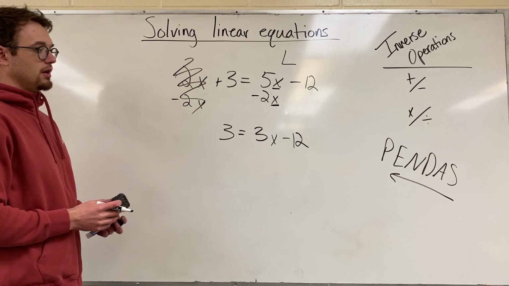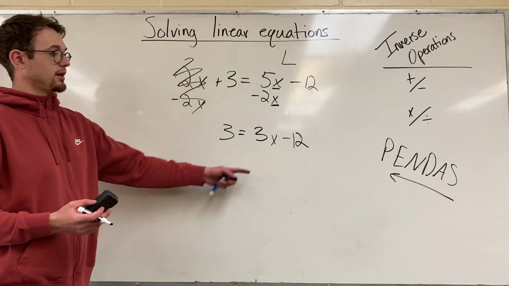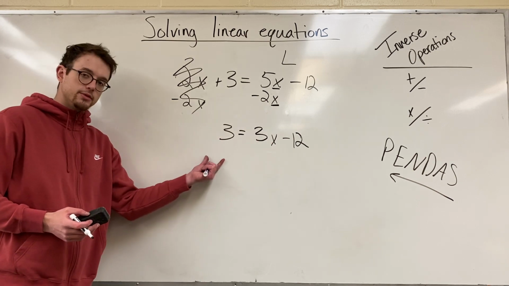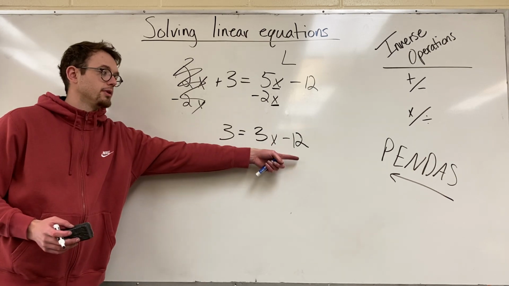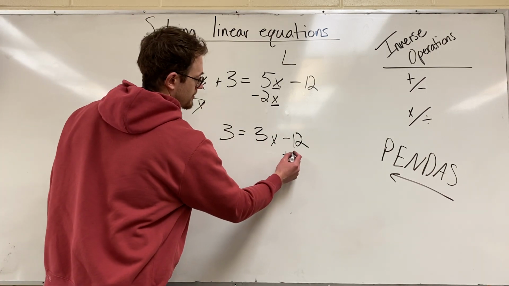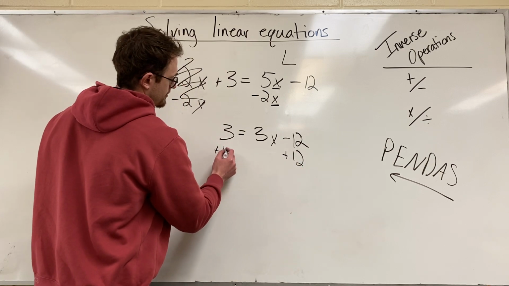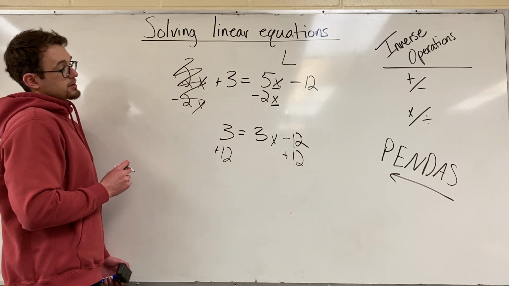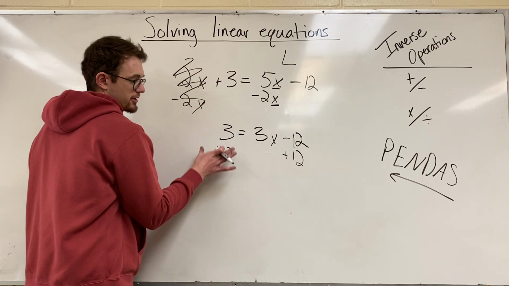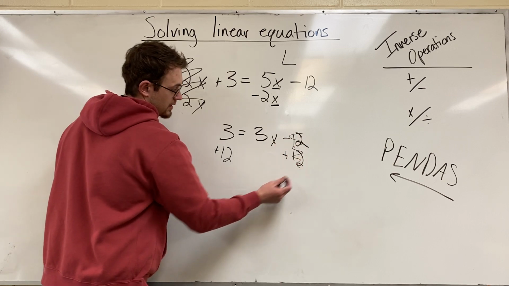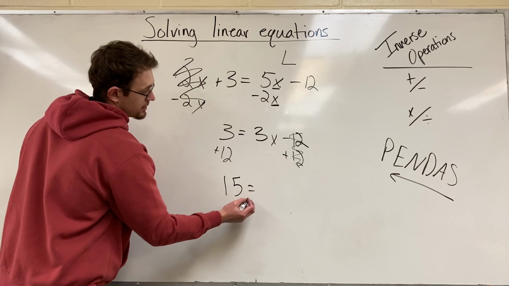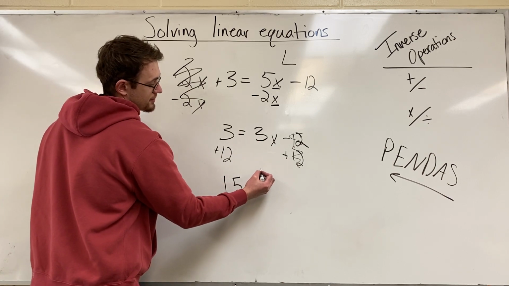Okay. I know I don't need to do anything with these x's yet. I know that I have x's over here. I want just numbers over here now. So I need to get rid of this. And what's the inverse operation of subtraction? Addition. So I'm going to add 12. I'm going to add 12. So now I've gotten rid of the x's that are over here. Now I'm getting rid of these numbers so that they're over here. So 3 plus 12, 15, drop your 3x.